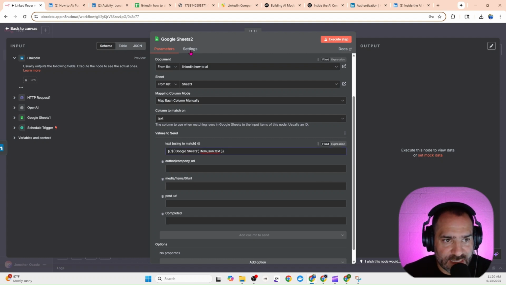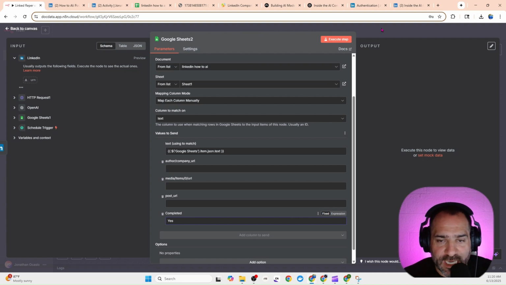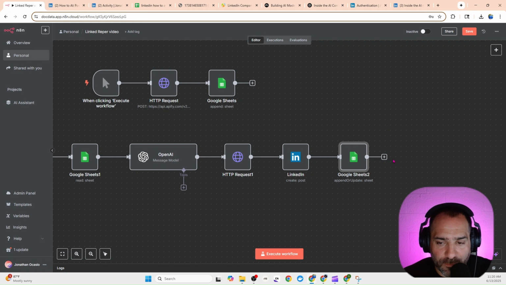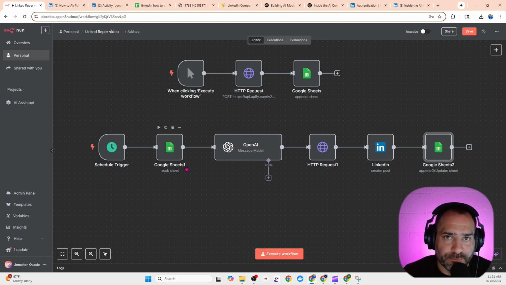So again, what's happening here is we're telling it to go to our Google Sheet, read the text, and the first one you see with this text here, go to the completed column and write yes, it's been completed. And now this is completed, and that will happen, and this will be the end of the node. That row is completed. When you go to run this the next time, whenever you set the trigger, it will hit the next row, and it will keep posting for you automatically.